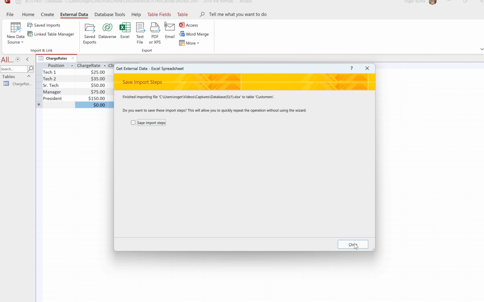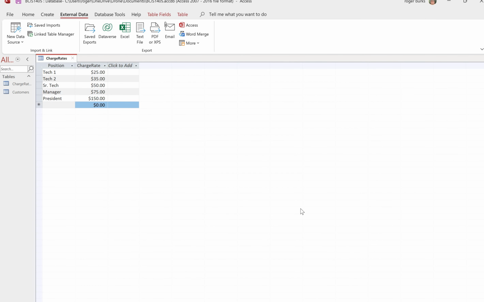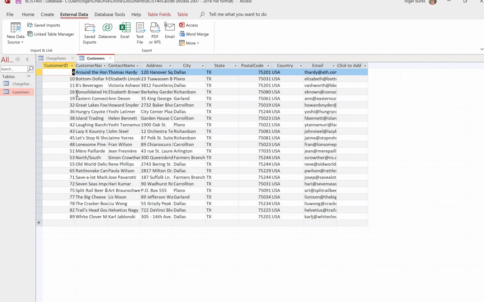And then we just close. Okay, over here on the left, now you see we have the charge rates, but we also have customers. If I double click it, it opens up and you can see it already has a bunch of data in there for me. So that was much faster than having to create all those fields and then input all the data. So we're going to repeat that process for the other 4 tables.